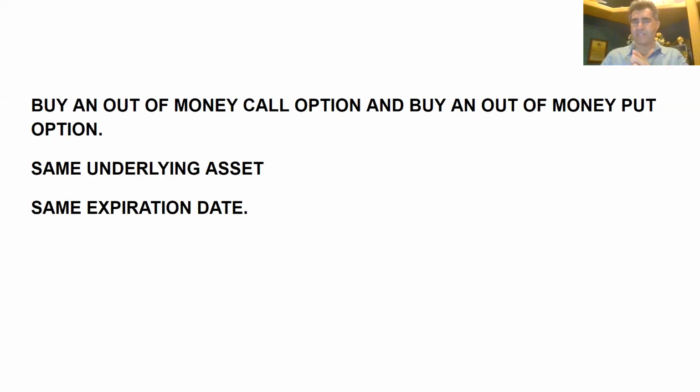All you know, you think it's going to expand. Something is going to happen. So basically, you use the same underlying asset, whether it's stock or futures. You use the same expiration date, so it's the same month or week. The only difference between this one and a straddle is you're actually buying an out of the money call option and an out of the money put option. And what that means is obviously when it's out of the money, you put out less out of pocket. The premiums are much lower because again, it's out of the money. That's the only difference. So other than that, basically it works the same way.